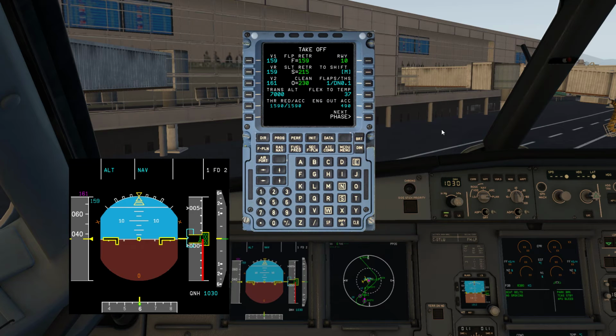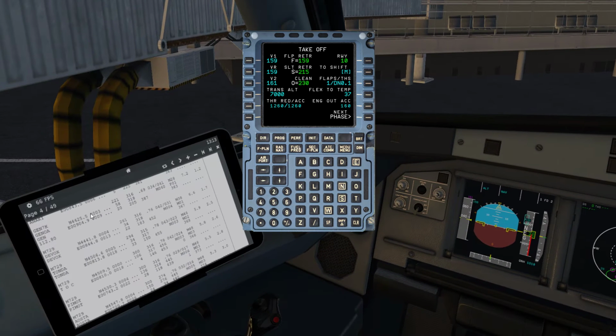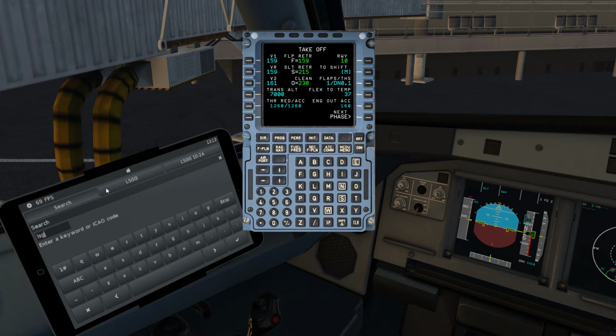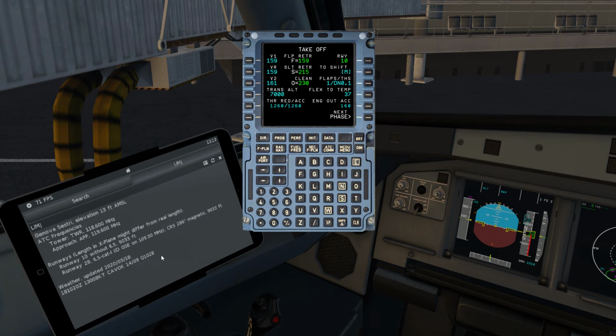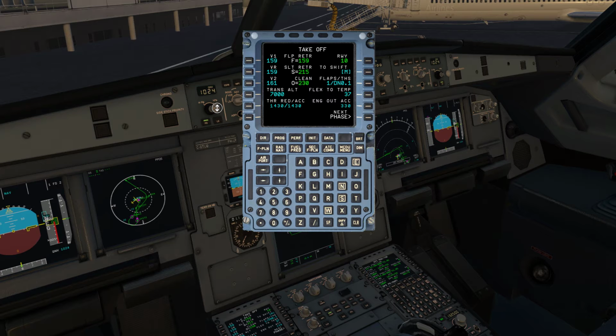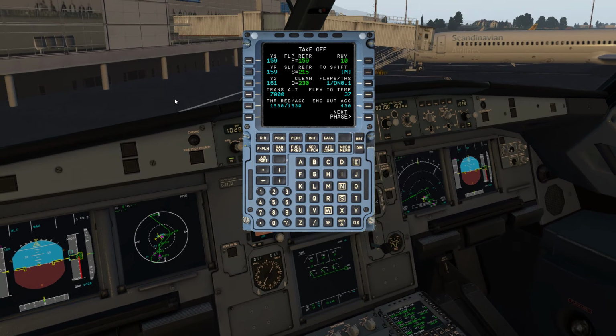So QNH uses air density, and the air density changes all the time. So you always need to keep this up to date, because if you don't, this will give you false information, because it's calibrating according to that information. So let's quickly check what the QNH of our airport is. We can get rid of this actually. LIMJ, QNH of 1028. So there you go, QNH 1028.